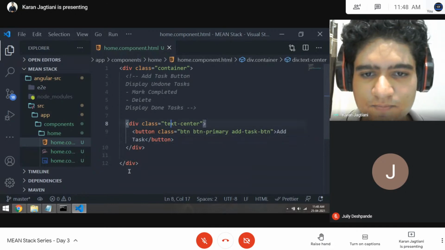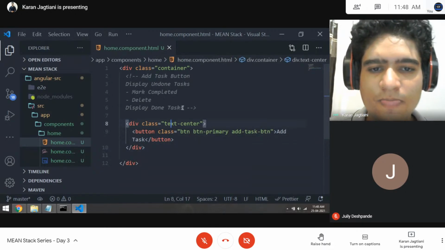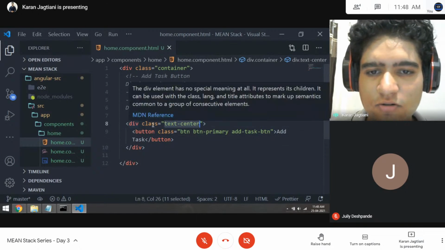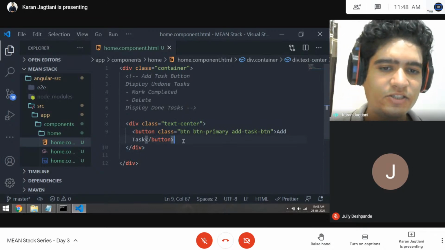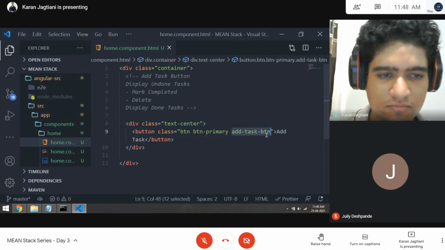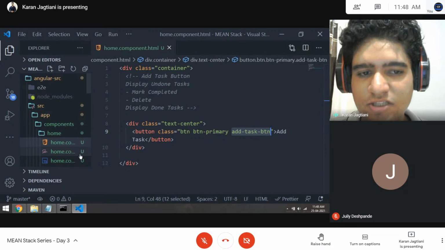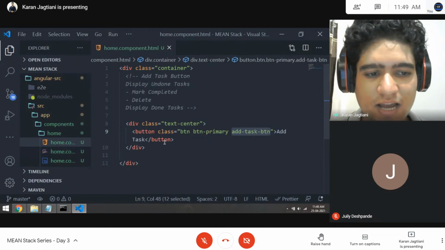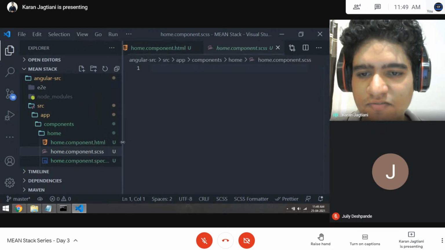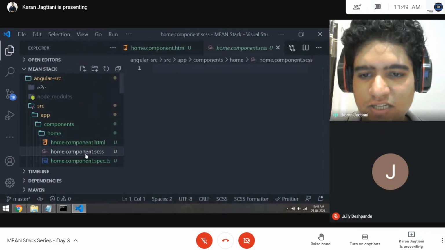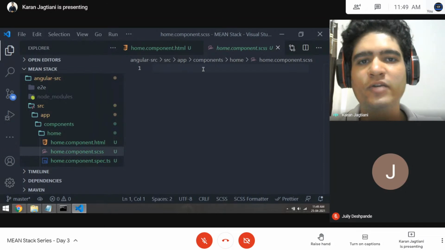So yes, we have this wrapping division with class text-center. And as I've created a custom class as well, we'll add some styling to this. So just copy this class, go to home.component.scss. It's the file below the HTML file. Over here, you can add your styling.